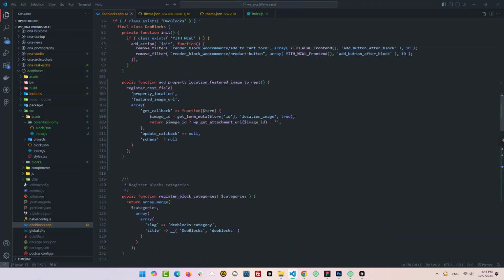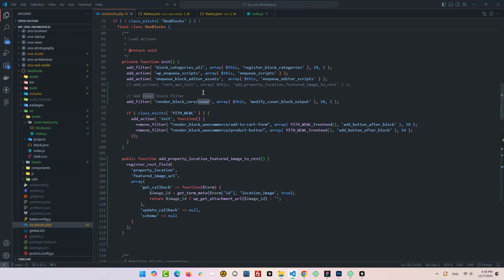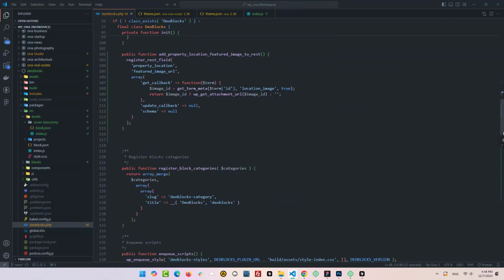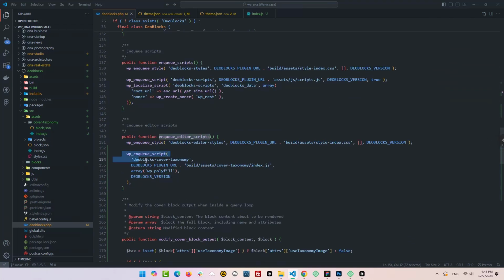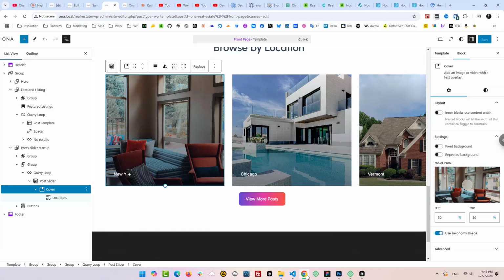We enqueue it using the enqueue block editor assets hook, and we just enqueue the script that is in our build folder, because it should be bundled and compiled, and it will show this control here.